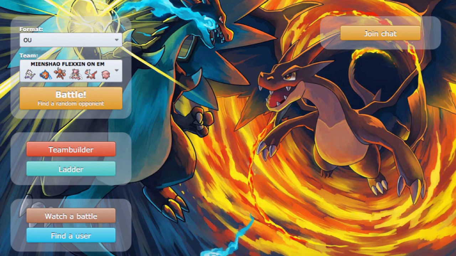So without further ado, let us just go ahead and find a battle here and let's see how this team works. Let's see. I'm hoping that Mien-Shao can get a lot of kills and this team can perform really nicely. So let's just find a battle. I'll pause so we get one.